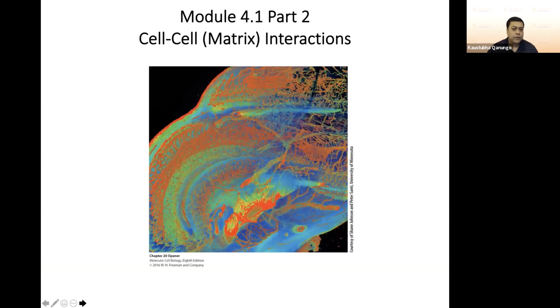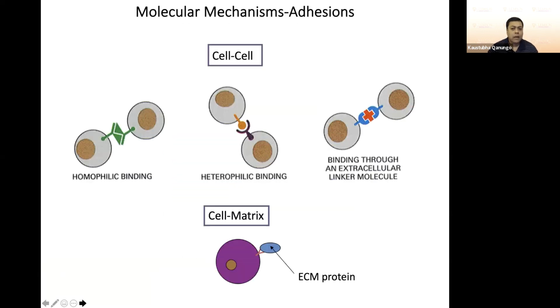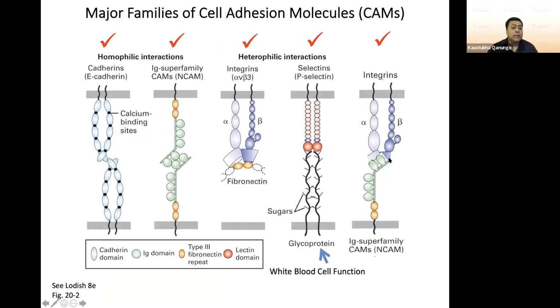So 4.2. All right, so very basic idea. Just know the homophilic and heterophilic binding, what they are, and always remember that the ECM is heterophilic. So this is an important slide. Definitely remember the cadherins, the different types of cadherins, and the IG family and CAM, and these are homophilic, and what are the heterophilic? So important names. This is also another slide that you can keep handy, just to make sure that you remember those.